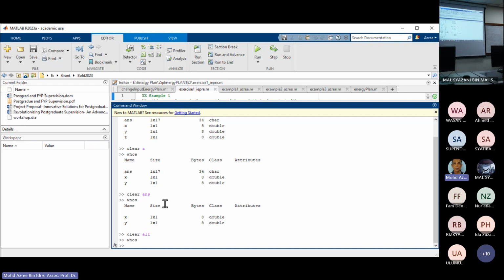So later on when I teach M-files, normally I will clear variables first, so that only the variables we use in the coding will be applied to run all the commands.